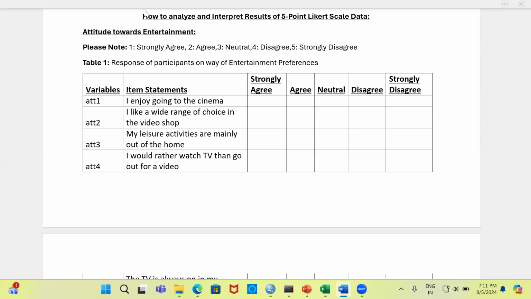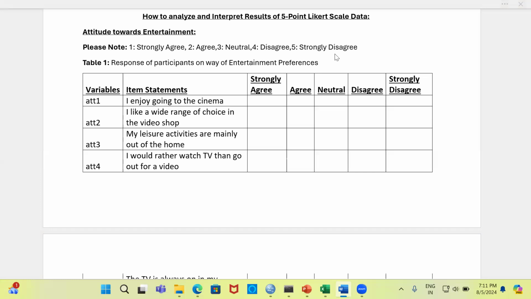The second option that you have is agree. You don't strongly agree, but somewhere you agree that all politicians are corrupt. The third option that you have is neutral. The fourth is you disagree that all politicians are corrupt. The fifth option that you have is you strongly disagree that all politicians are corrupt. So this is a classic example of Likert scale data.